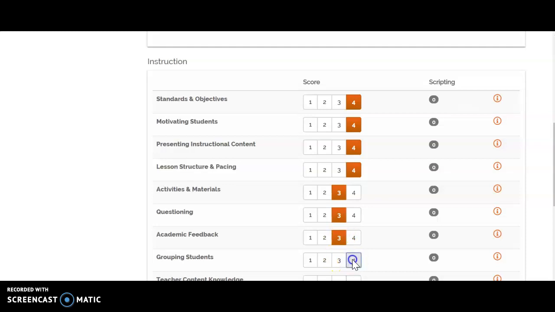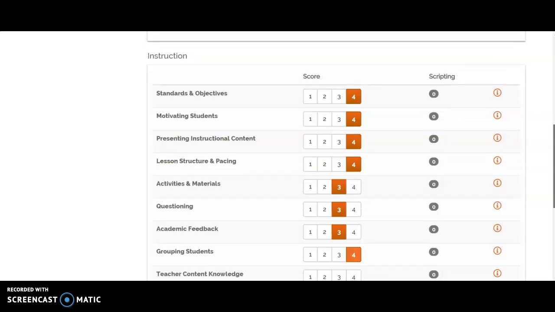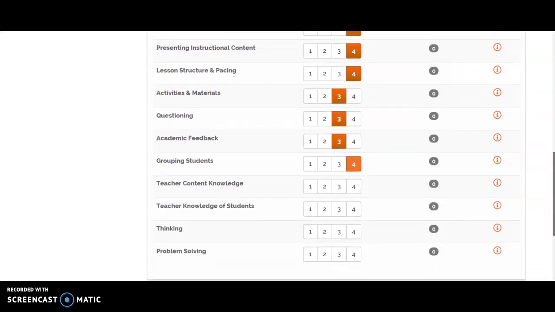Grouping was great. The students worked well together. They talked to each other in a nice, respectful manner. She did know her content, even though this was a new topic for her, and being only a second-year teacher, she was able to get her point across very well. To me, as an administrator and an adult, it's yet to be seen if the kids picked up on it as well as I did.